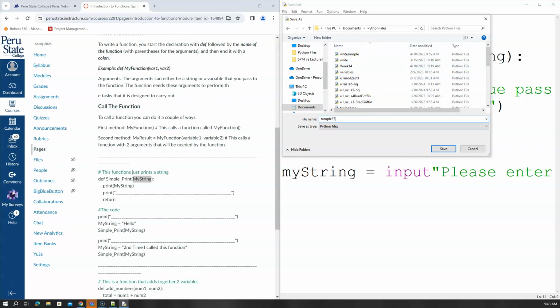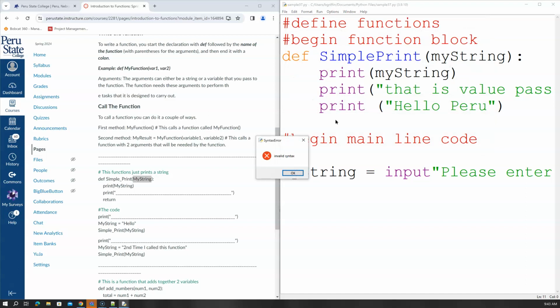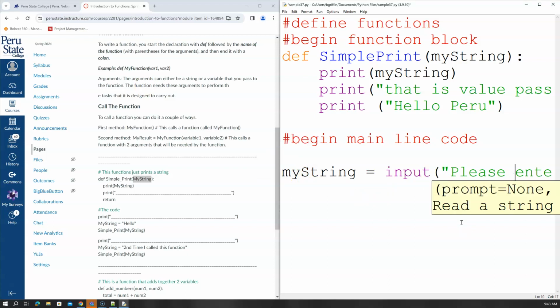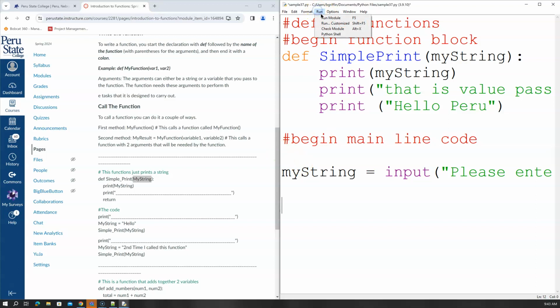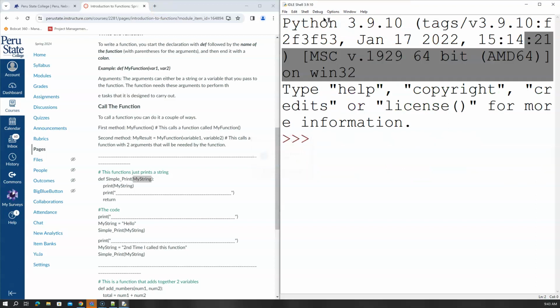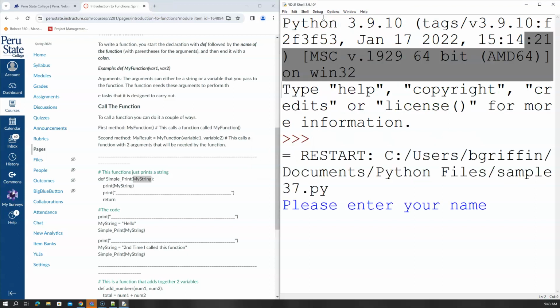Sample 35 or whatever we're at. Okay. Invalid syntax. I've done something weird when I typed. Oh, it's helpful if I put the... all right. So it says, all right, please enter your name.